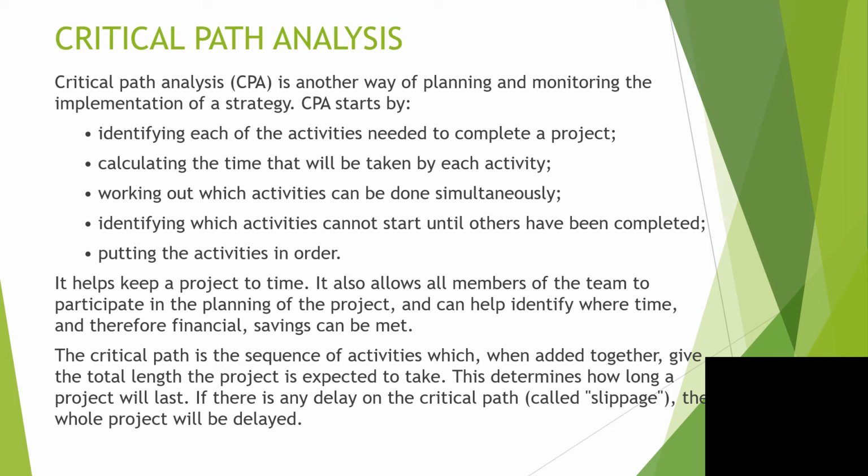What it does do is it helps keep a project to time. It allows all members of the team to participate in the planning of the project and help identify where you can maybe make time and cost savings by doing things together, by doing things quicker. The critical path is a sequence of activities which, when added together, give the total length the project is expected to take. So what it also does is give you an idea of how long it's going to take for the project to be carried out, because if you do the critical path, you just add together all the times and you'll be able to come up with the estimated total time that the project is going to take.